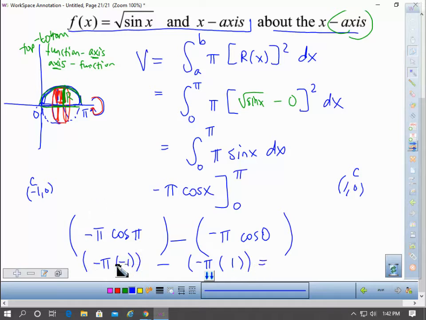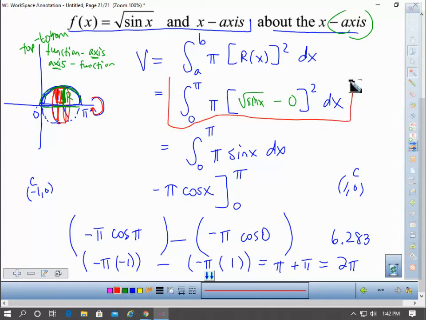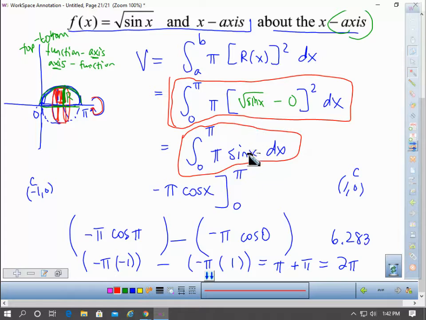So for my final answer, I'm getting pi plus pi. So the answer is 2 pi, or as a decimal, 6.283. So if you actually typed this integral into the calculator, with math 9, or even this one here, you don't have to put the minus 0 in there if you don't want to. If you just put this integral in the calculator, you're going to get 6.283. And we always round to 3 decimal places. 1, 2, 3 decimal places every single time. So 2 pi, or if you math 9'd it, you round to the 3 decimal places.